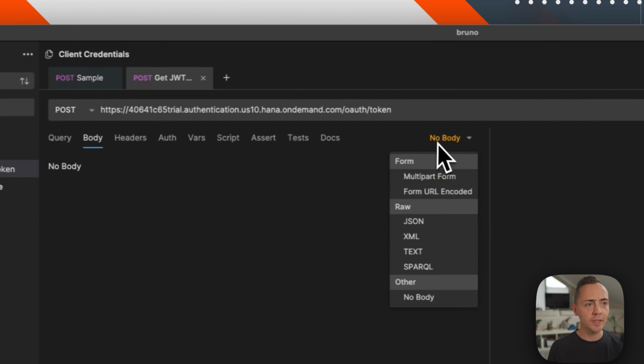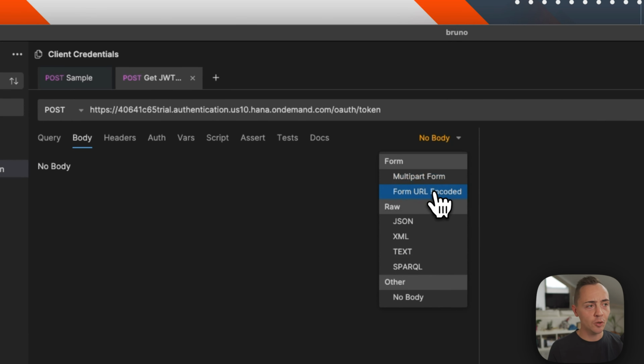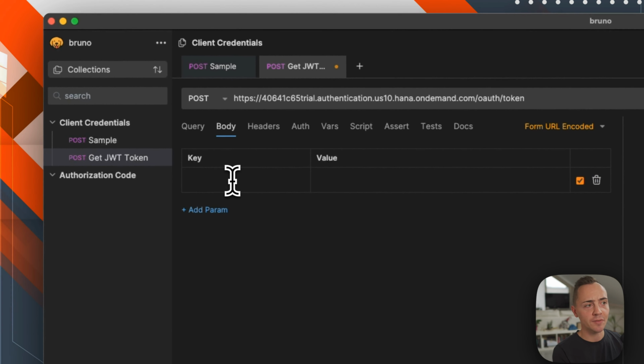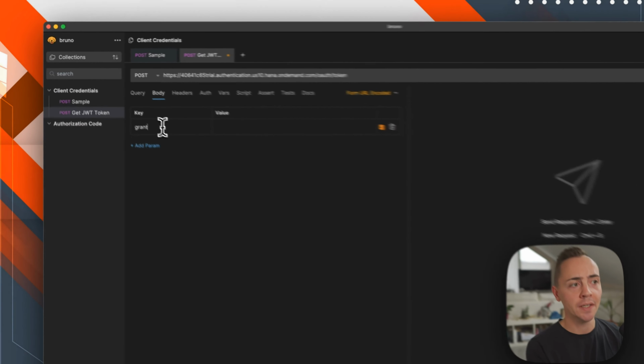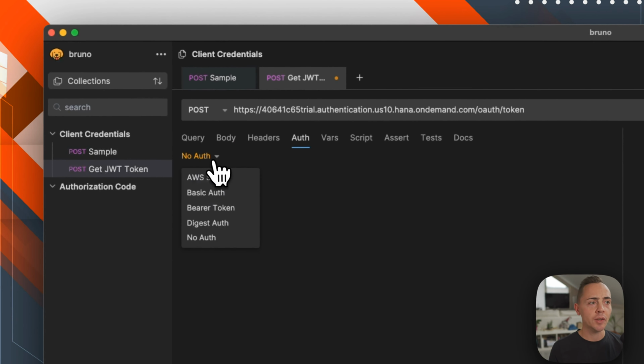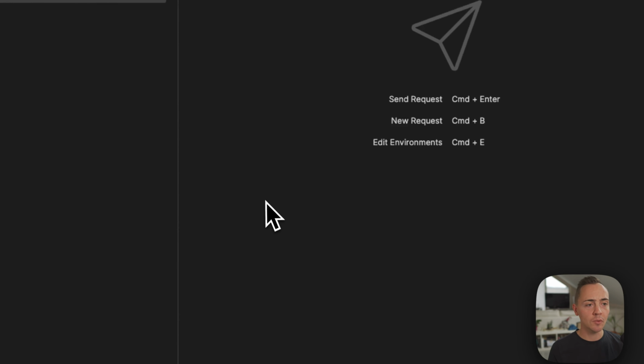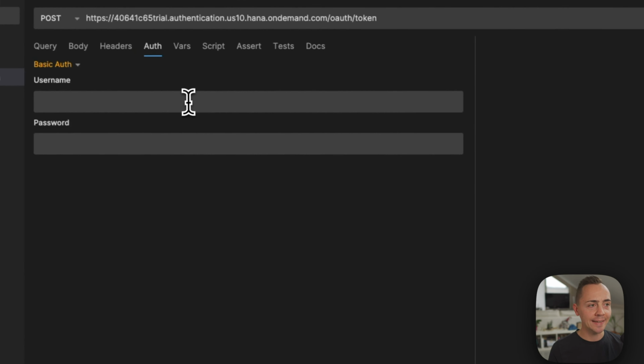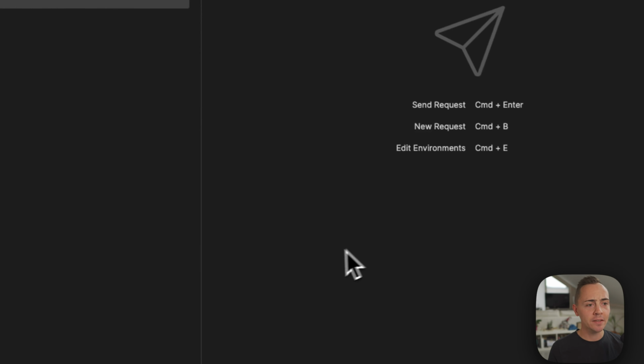In the body, we select a form URL encoded body and specify the grant type we're interested in, in this case grant type client credentials. And then as the last step, we need to provide an authentication.